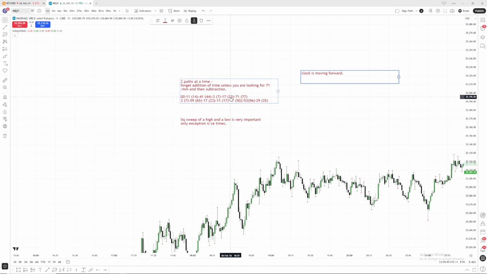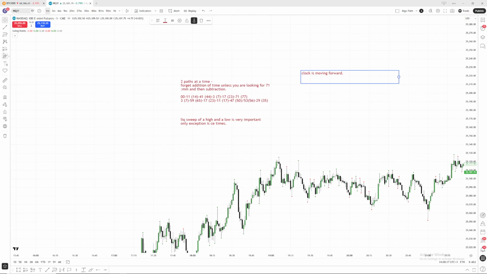Forget 17, because if you try to enter at 17 and 23 is not printed yet in the same area, then you might want to get out, right? So wait until 23. What does 23 do? Based on that, take your trade. Here 1916, 1917 is your support. 1922 is resistance. So this is where I would short.